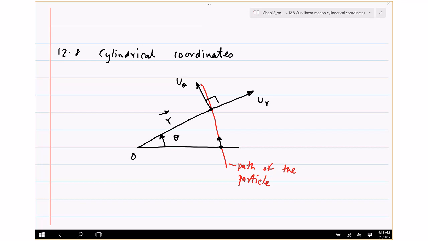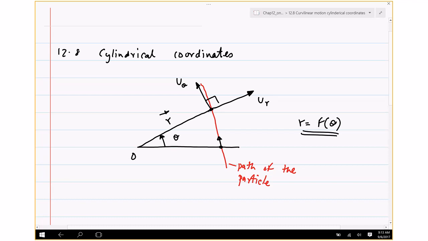Where r is constant, equal to the radius of the circle, and theta is the angle made with, say, the x-axis. But it doesn't have to be that r is constant. You will see questions where r is not a constant. So whenever r is a function of theta, we would use polar cylindrical coordinates.